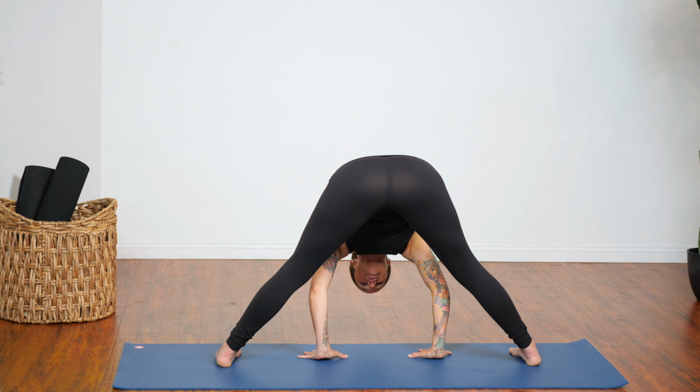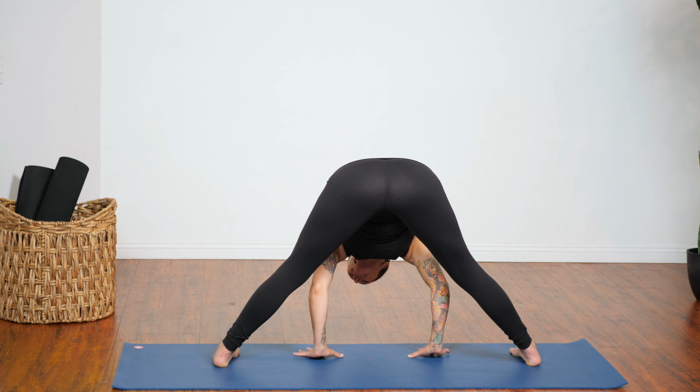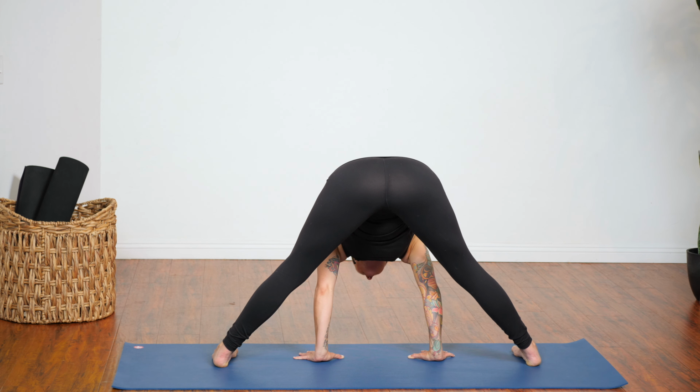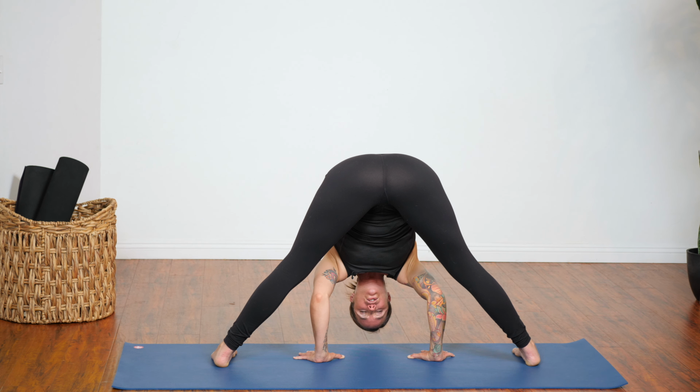Hands come down to the ground. You can always bend your knees a bit here if you need to. Now, if you're feeling more open, walk your fingertips in line with your toes. Shift forward, bend your elbows, and start to release the crown of your head toward the ground. Take another 2 breaths. Let your upper back round. Shoulder blades separate.